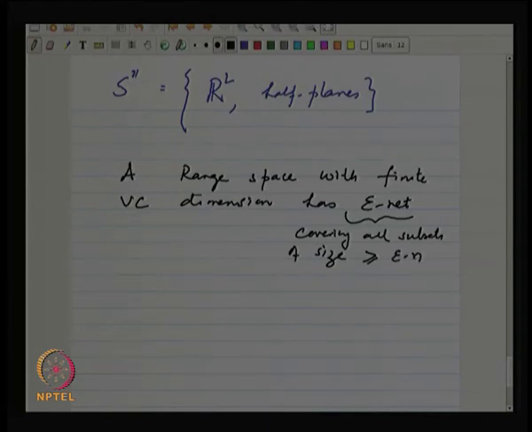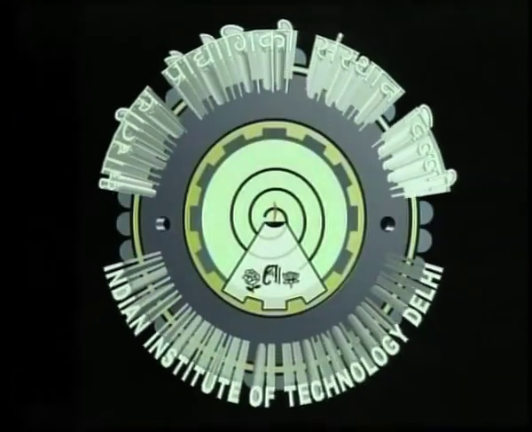So a range space with finite VC dimension has an epsilon net of size that is only a function of epsilon. We do not have any log n factors with that. If my fraction is, say, 10%, the size is purely a function of that fraction. It would have been ideal to get 1 over epsilon, but it turned out to be not very far from that: it will be some polynomial in 1 over epsilon. That is what we will end up proving. It will take some work, a couple of lectures.